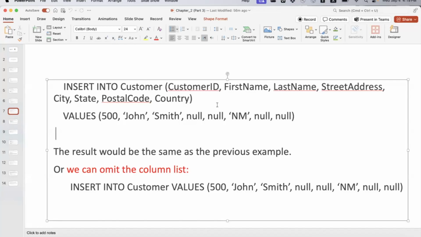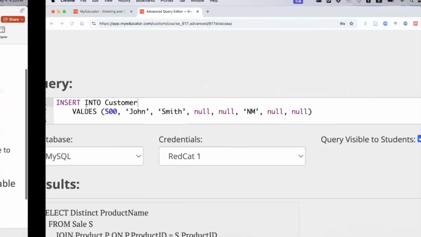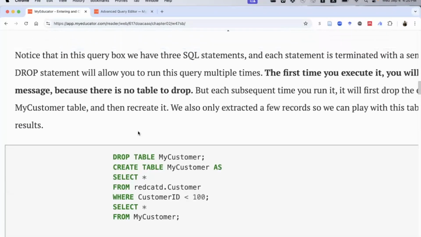If we don't have that information available, we don't know what it is. If you put the quotation marks, it will treat that one like the Smith. It will think, okay, this is a character, so it's just going to write no for us. That's it.